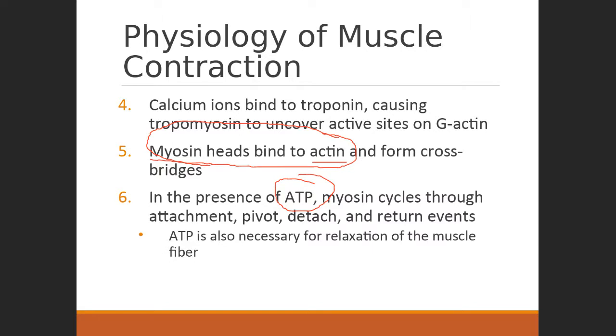Not that much different if you picture a tug of war rope, and you got both hands on it. You're going to pull the rope towards you, let go with one hand, grab further up the rope, pull again. This time you let go with the other hand and reach further up the rope. So you're going hand over hand over hand. So one hand's always on the rope while the other hand's always repositioning for another pull. That's an analogy on how this myosin will interact with the actin to get the two filaments to slide over one another. So let's look at these now in more of an illustration manner.